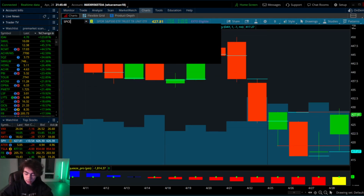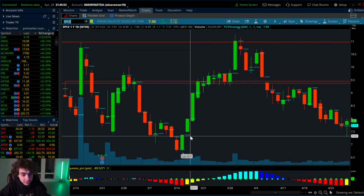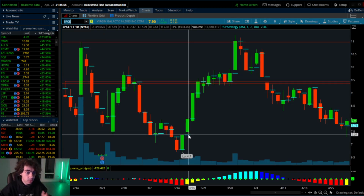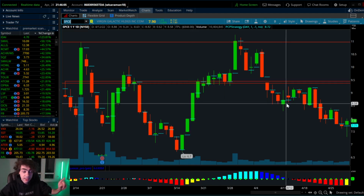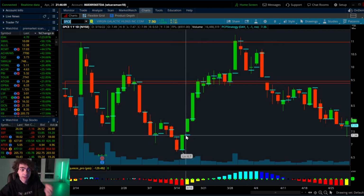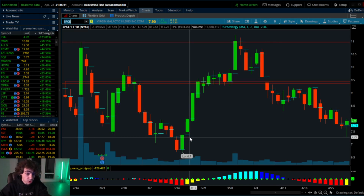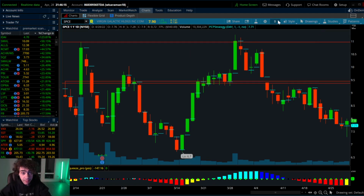I mean, just take a look at what he did with Space. He alerted these earlier today. He noticed Space had the lowest gap to fill below right here at 736, just like Ford had a gap to fill below at 1412 with key support, right? And if you've been paying attention, SPY has been having gap close reversals, and a lot of these stocks later on after SPY have been coming back down to fill their gaps. Now they're having gap close reversals, so you see the pattern, you see the trend, right? There was a gap to fill at 736 right here towards key support with big upside potential.